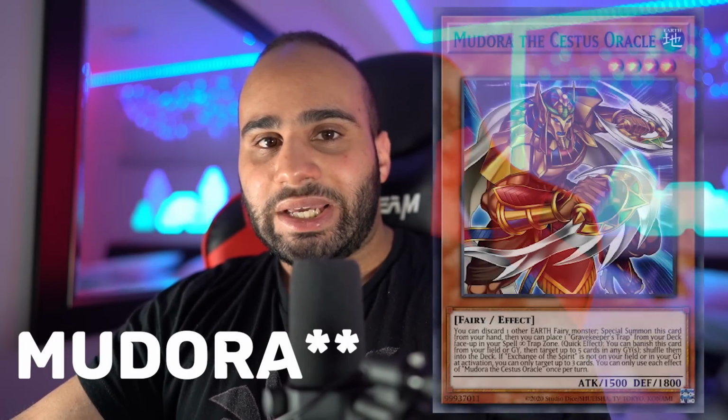Both of them have the exact same second effect, where they can banish themselves from the field or graveyard in order to make any 3 cards from any graveyard shuffled back into the deck. However, if you have Exchange of the Spirit in your grave, you can actually target up to 5 cards instead. And their first effect is also relatively the same, almost. You have to discard 1 other Earth Fairy monster from your hand to special summon them, and then they generate you a resource. So for Keldo, you get to search any Ishizu card, and for Mudora, you get to activate a Gravekeeper's Trap directly from your deck to the field.